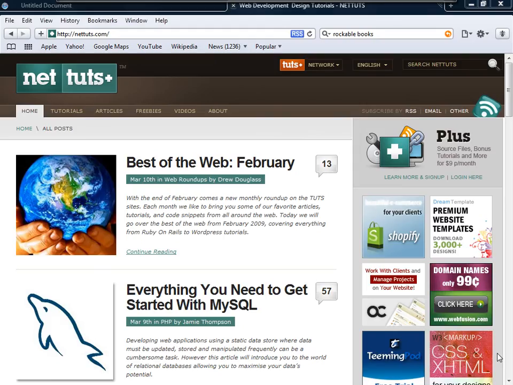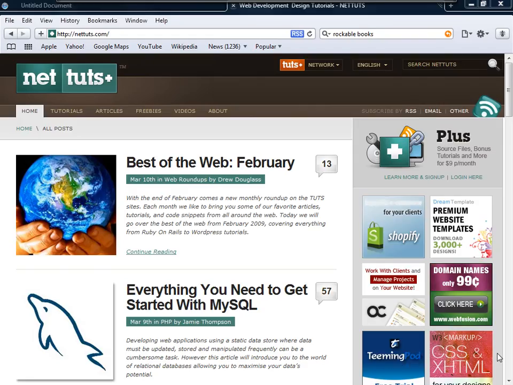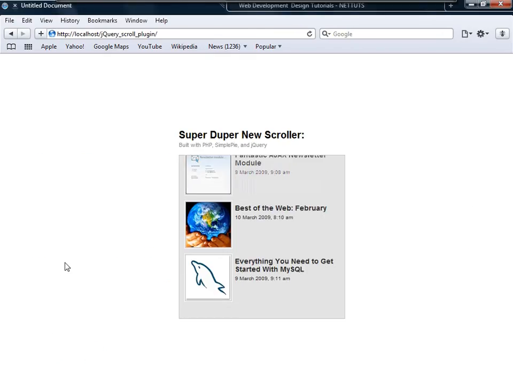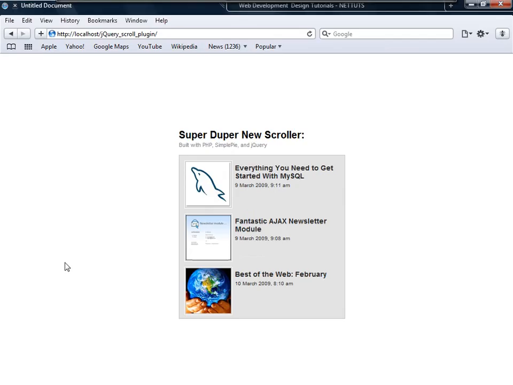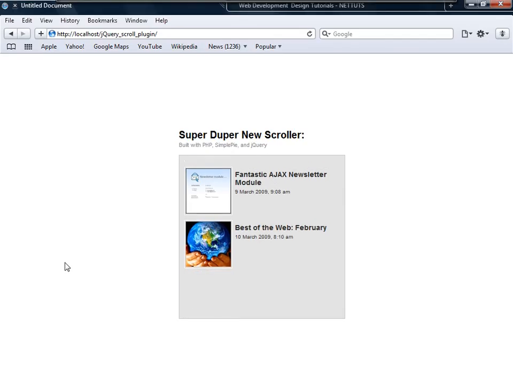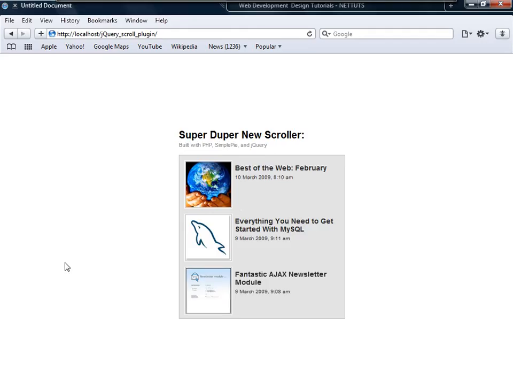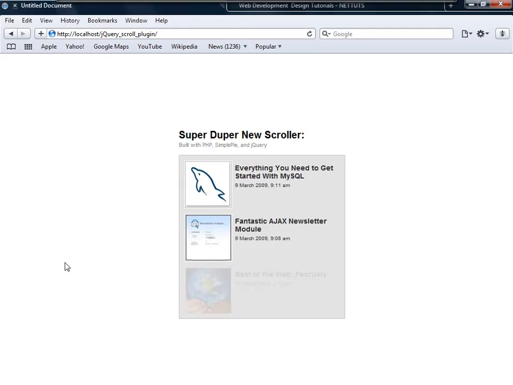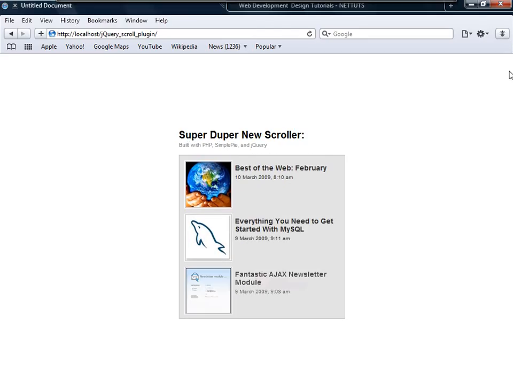Today we're going to be mixing PHP, jQuery, and SimplePie to create a news scroller. One of you emailed me asking if I could do this. More than happy to. Let's take a look at what our final outcome is. Just a simple news scroller. It's using SimplePie to grab the most recent tutorials on Nettuts+, and then we're using jQuery to create the scroll effect. You'd be surprised, this is actually quite easy thanks to jQuery. So let's go ahead and build it.